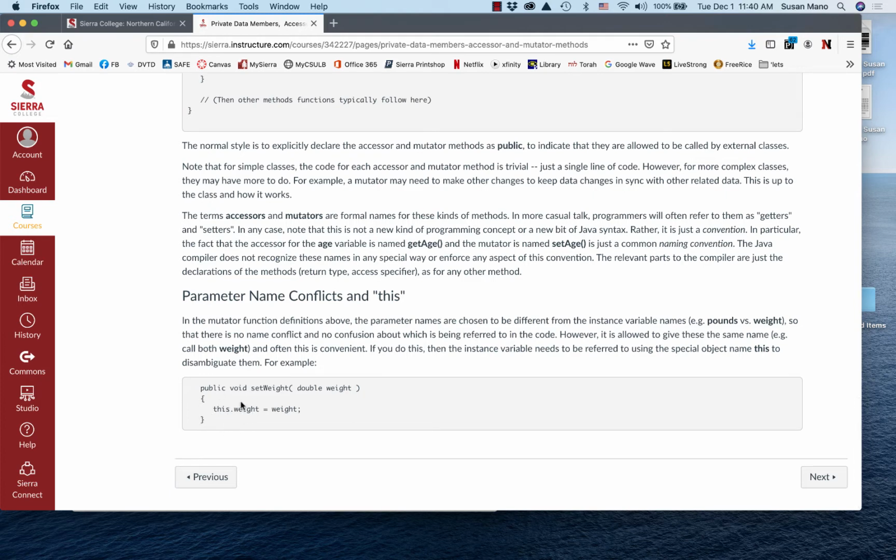This means the whatever object you're calling it with. So if you have a dog named Rover and it's a variable that's a dog of a dog class, that would be the this. So this dot weight can equal weight, and they know the difference between the weights because this dot weight is the one that's associated with the class variable, and this is the weight that's been passed.